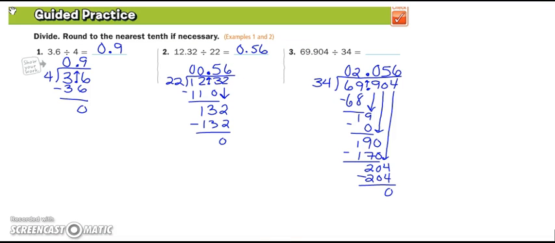Okay, so check your work over with what I have up here. One of these was a little tricky because we got 34 going into 19. It can't go in, so make sure you put the 0 up there. 0 times 34 is 0, and bring it down, and it becomes 190. So check that you got all of these right. If you have questions, make a little note, and we'll go over it in class tomorrow.